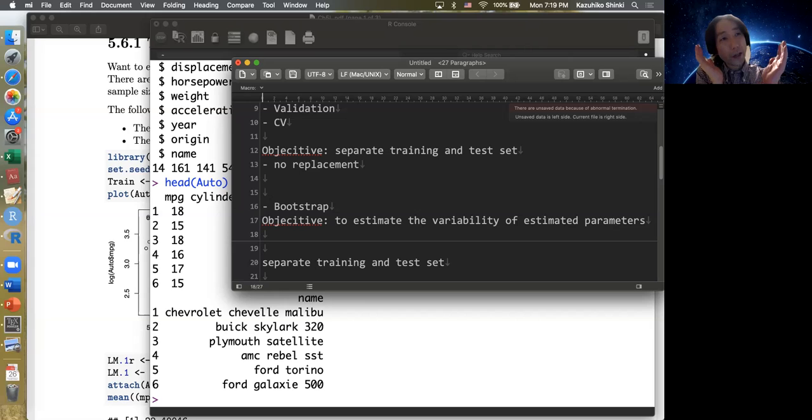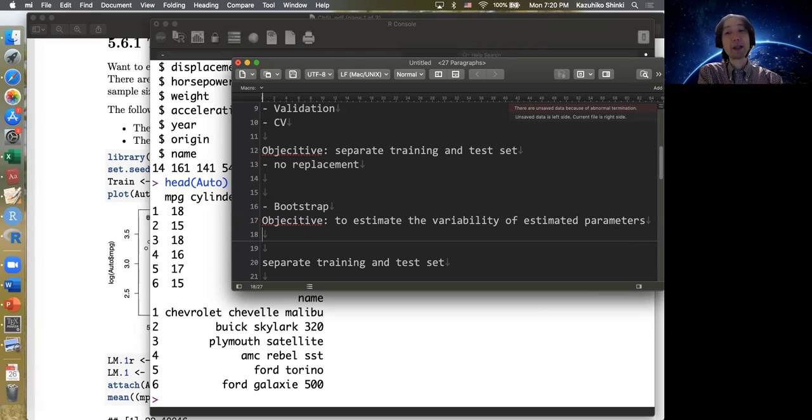So when we use all observations, how much variability is in the estimated parameters? That is the question we want to answer. So for that purpose, basically, we would like to use the same number of observations as the original data set. So for example, if we have 392 observations, but we sample only 196 observations, then it's basically less accurate.